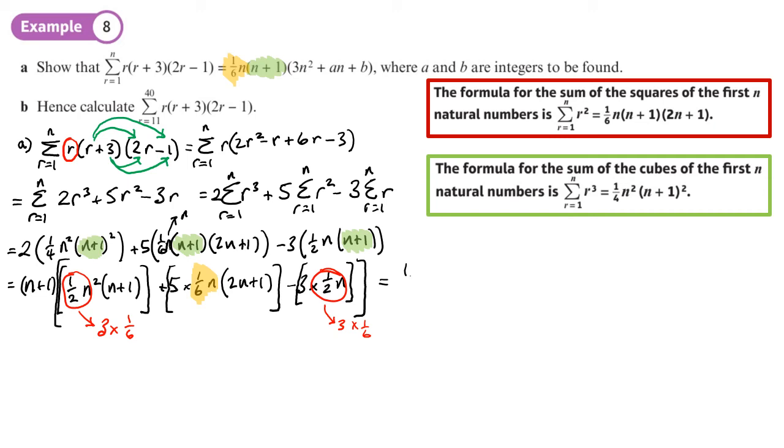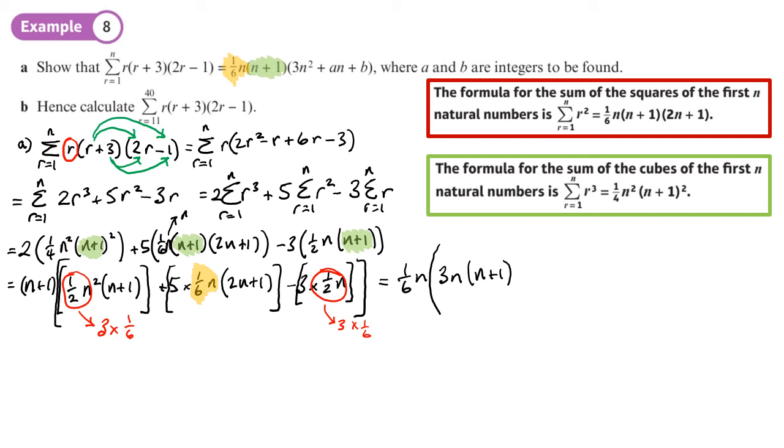Right, so 1/6n. Right, so what are we going to get in the first bracket? Well, if I'm going to take a 6 out, but a half was there already, then to make this all work, I need to put 3n. Now it was half n squared, so for that to work, I just need to put 3n. Okay, then I've got, that's times n plus 1.